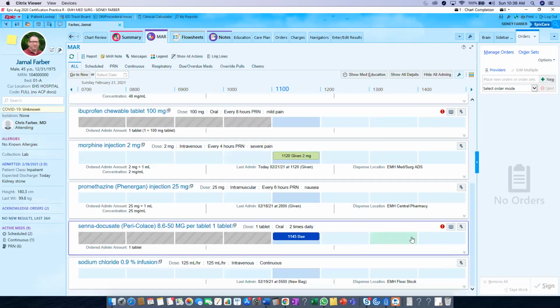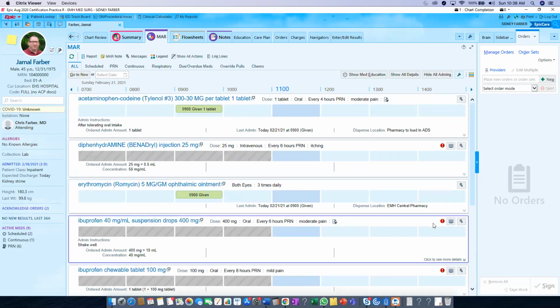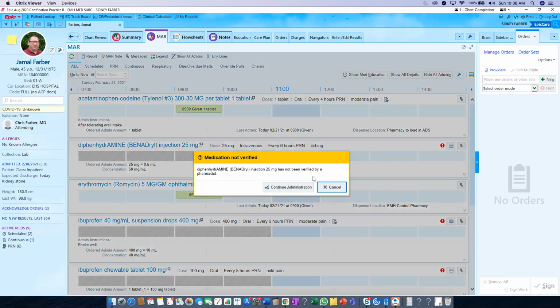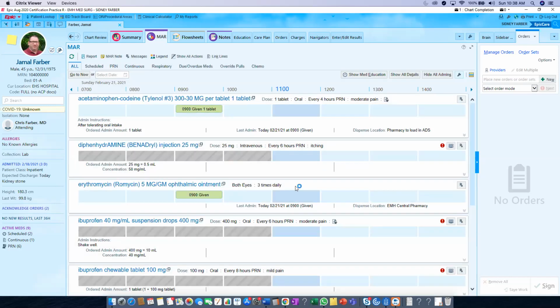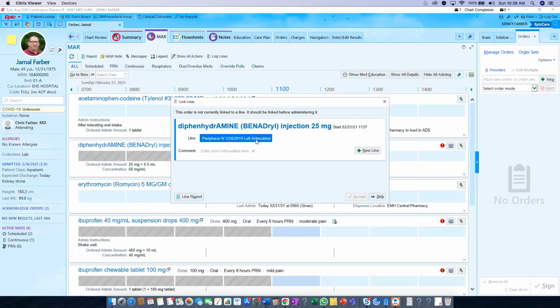You can see they're all in red stop. There's a red sign here. There's a red sign here. And the red, which is the red stop, means the hard stop. Meaning they placed the order, I have to administer the order. Continue administering. I can choose where the line is, so this is like a drip, the injection.